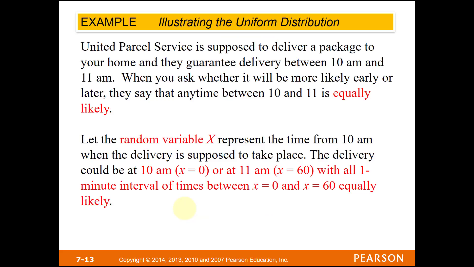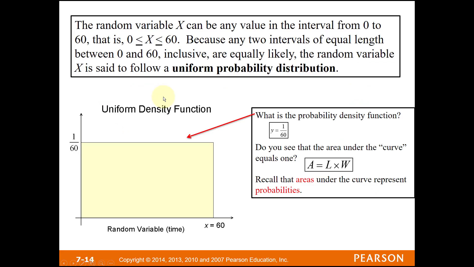In this delivery example, a package will arrive between 10 a.m. and 11 a.m. We let 0 represent 10 a.m., mark time in minutes, so 11 a.m. is 60 minutes later. Because it's a uniform distribution — equally likely throughout — the curve is a flat horizontal line between 0 and 60. The area under the entire curve must always equal 1, representing 100% of everything that can happen. So this rectangle running from 0 to 60 must be 1/60th of a unit high so its area equals 1.